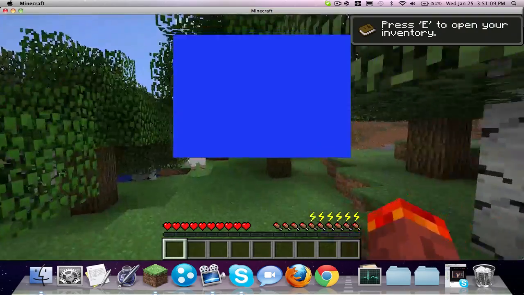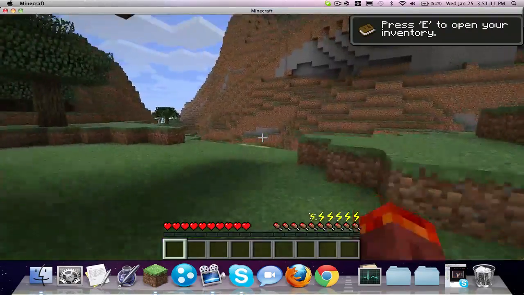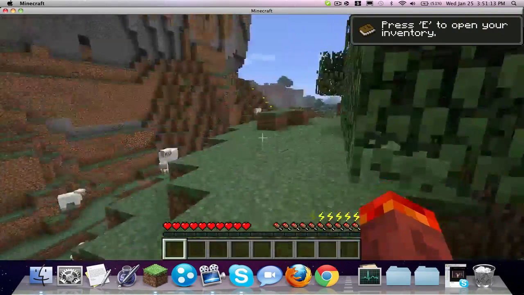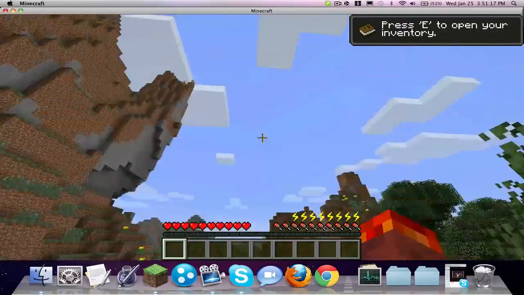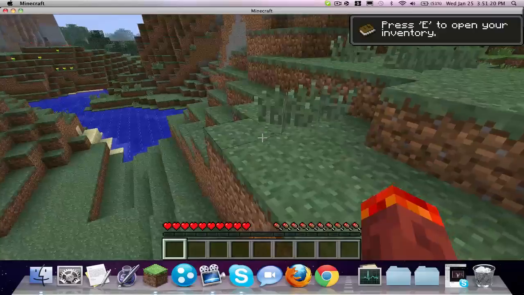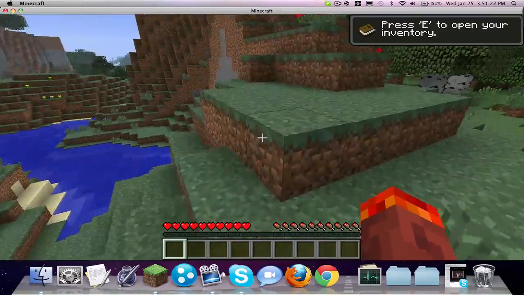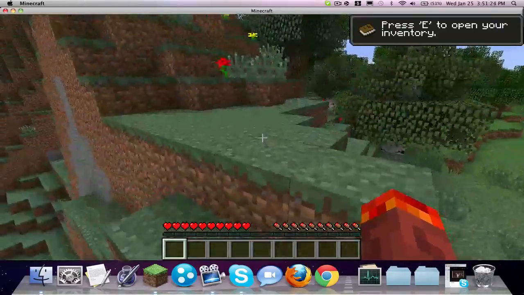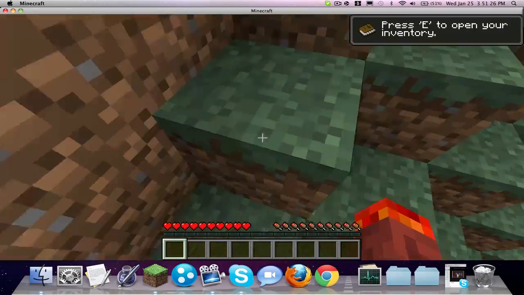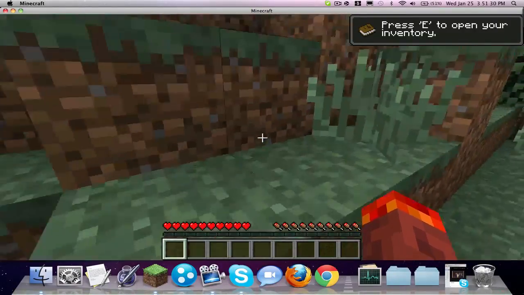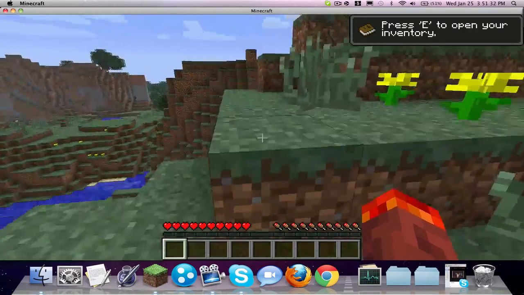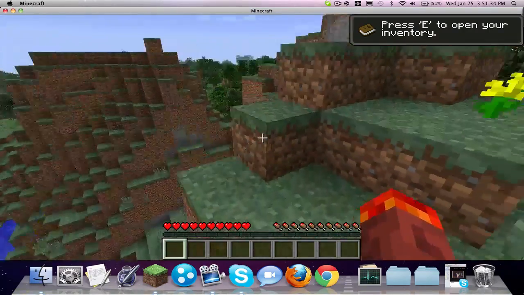Guys, I'm back. So basically that's really it. I know there's a lot more things you can do, like you can go on iron bars, like if they're above you, and just hold control. You crawl across them, pretty much that's it about the mod. I hope this tutorial worked, and I'm pretty sure if you use a mod editor, you can install other mods with it. So yeah. Okay.